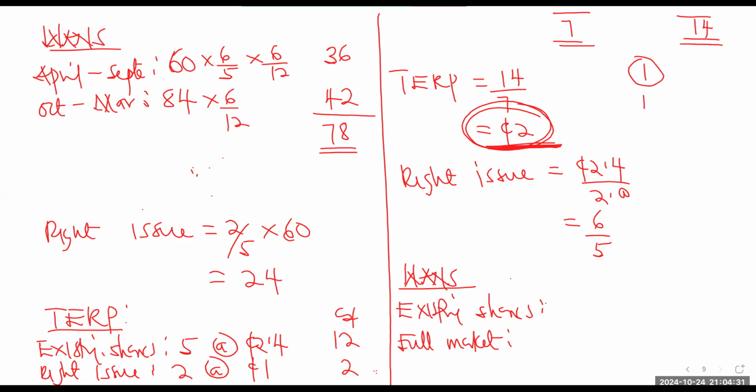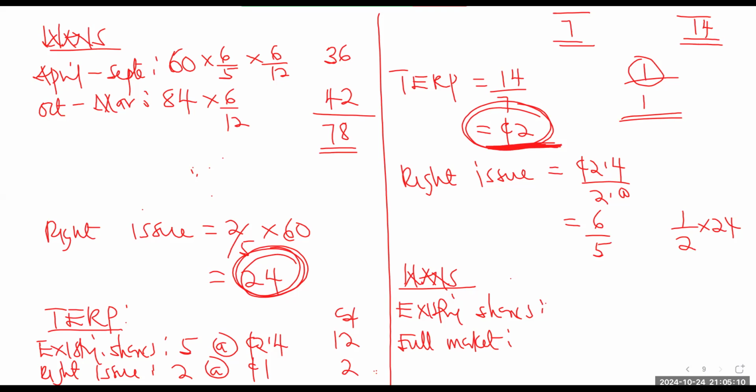So the issue is how many shares are you issuing from the bonus issue? The right issue is 24, isn't it? 2/5 multiplied by 60. Okay. So if it is 24, then 24 should have been issued at what? 2 cedis. You are now issuing at 1 cedi, and the bonus is also 1 cedi. So let's calculate the bonus shares over here. It will just be 1 over the actual share price multiplied by 24. So it means that you are issuing 12 for what? For market value, 12 for what? 12 for bonus. And the bonus will be on the shares in existence before the right issue.